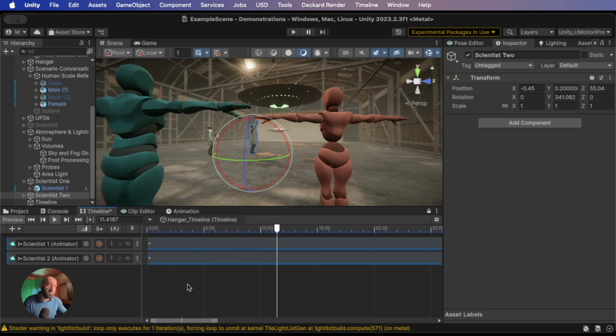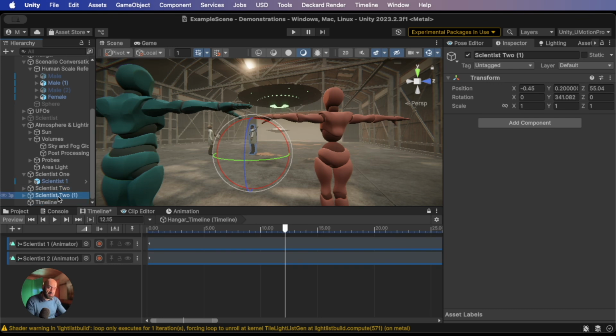All right. Once we give him someone to talk to, I'm going to duplicate scientist 2 and rename to scientist 3.